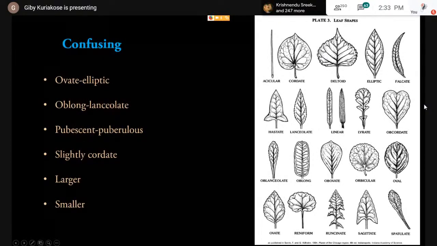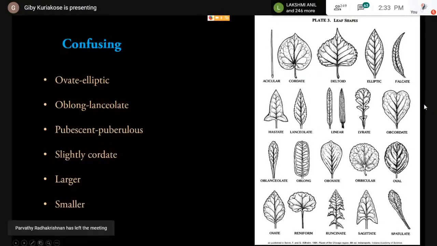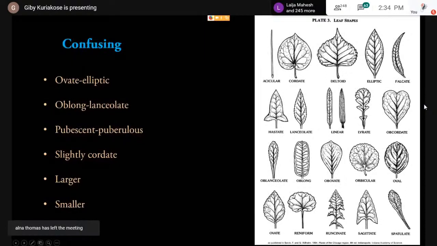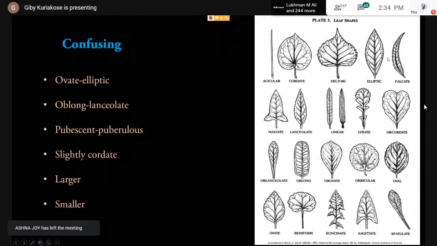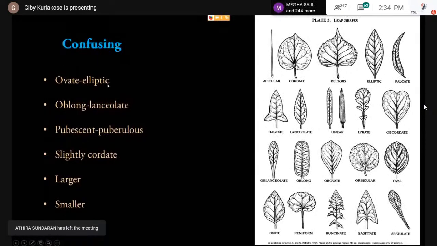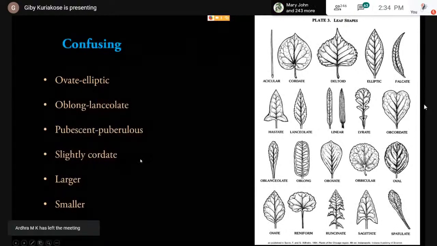If you are getting a shape in between, where the width is a little below or a little above, then it would be between elliptic and ovate. So there are different names to categorize different shapes. If you get such explanatory terminologies, ovate, elliptic, you have to weigh and try to understand. This kind of understanding will happen when you start dealing with classic taxonomy keys or identification keys.